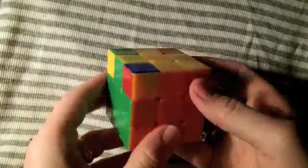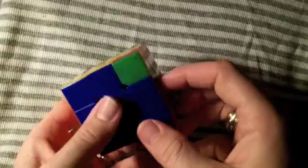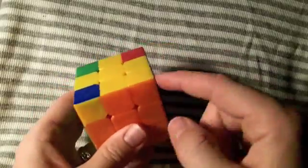But the rest of them are still out of position, which is okay because one more shoot across should fix that. So here's blue and red. Blue and red is going to go right here. So it looks like I need to shoot this corner across. So we're going to do the same exact move.